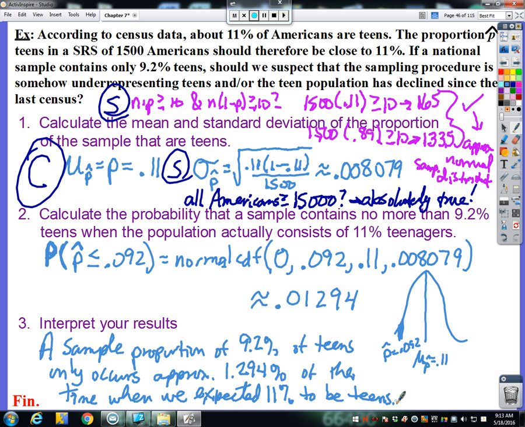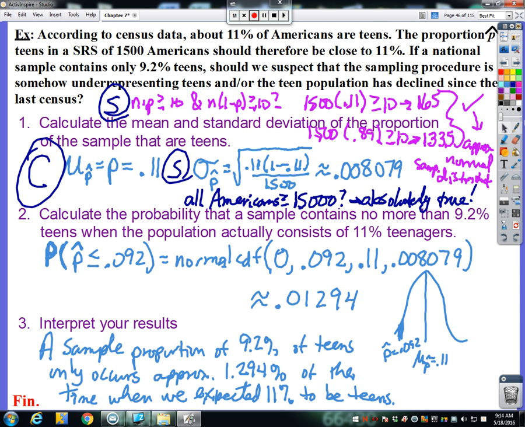Now, the main idea we're really going to focus on in the rest of the semester is how small of a probability you need to have to really start to doubt a particular claim, like the 11%. And that particular number will be around 5%. Okay, it's really a line in the sand. Statistics professors and very smart statistical people kind of put that number around 5%. If something happens less than 5% of the time, we're really going to start to wonder if something's up. If something happens more than 5% of the time, then we're not really going to doubt it as much.